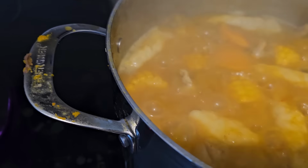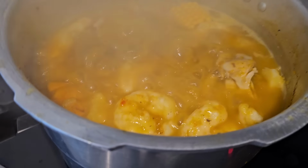I never go over this so far. See there? Carrot and all these things. Let me show you what I'm going over yonder. Yes, so the soup I boil up. And guess what? The things I'm going to mash out tonight.